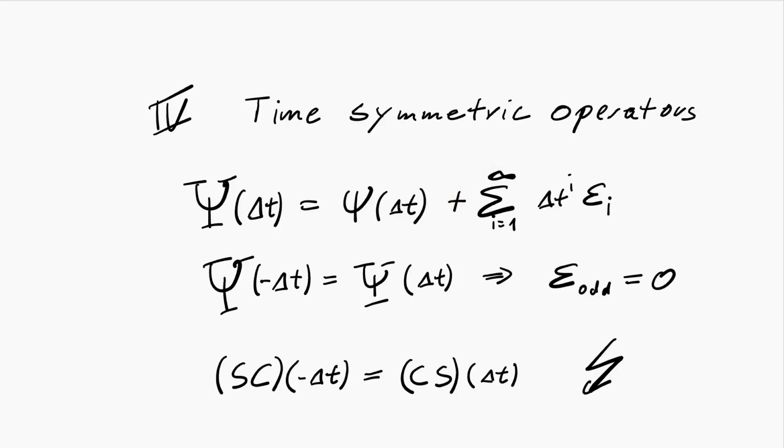So when we implement a numerical operator that is symmetric, such that we can actually turn it around so that it's identical to its mirror image, what we see is that in the error terms, all the odd terms have to drop out, and this leads to the condition that when the odd terms are dropped out, all the remaining error terms are even, and therefore we would have at least a second order accurate method.